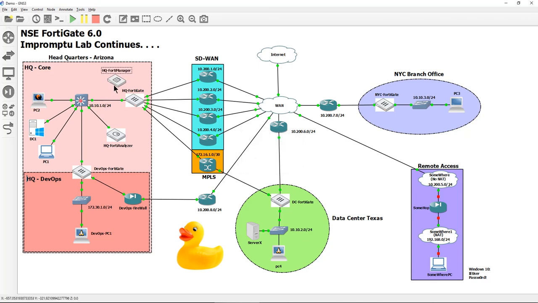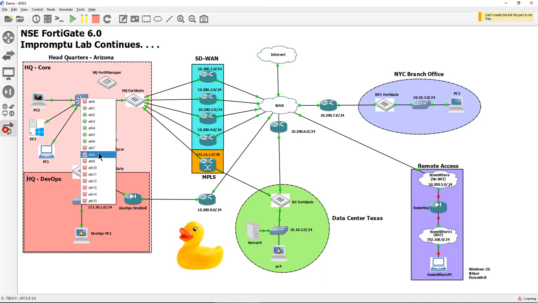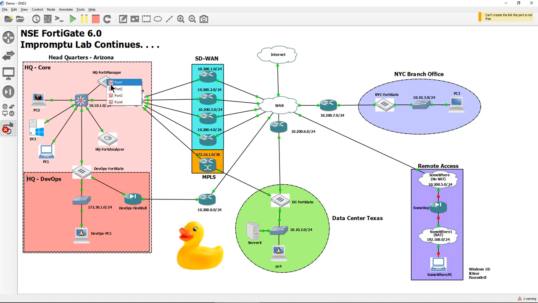And I don't know how far you can push these free licenses. I know that they do mess with the cryptography a little bit when you're trying to connect them using some of the secure connections. You can't link yourself. Well, I know that. All right, there we go. We'll do port 1. And once again, I'm going to keep that behind our FortiGates. Okay, so I'm going to let that boot up.